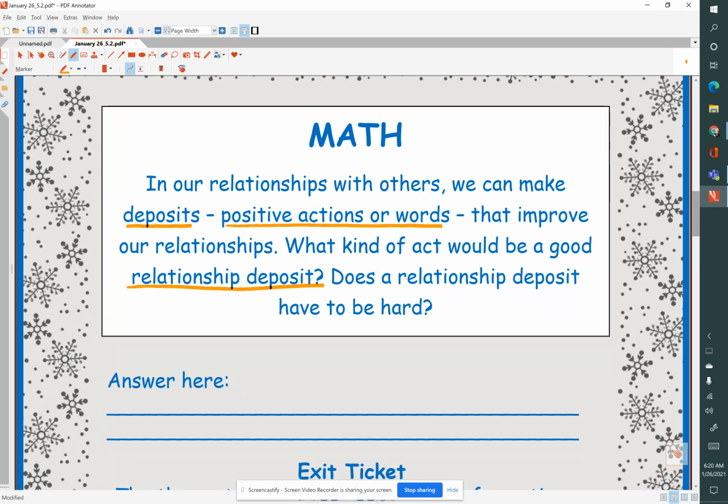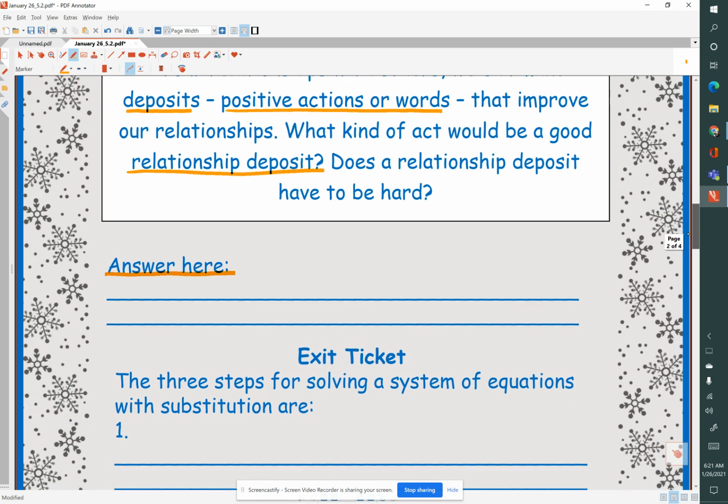We think of a deposit as a bank account deposit or saving money somewhere, but it makes sense that we would have a relationship deposit. And it doesn't have to be work, right? And you don't have to keep an account. Oh, I did something for you, now you did something for me. Just try to be a giving and loving person and keep making deposits into every relationship you have. And as you do that, those relationships will become really rich and really enjoyable. So there's so many ways to make a relationship deposit, but I'd love you to answer right there and put your spin on it. It's always a joy to know what you have to say.